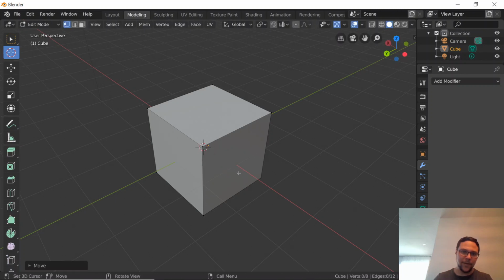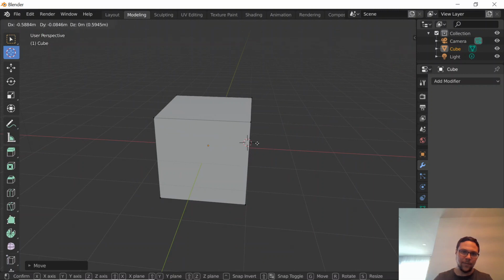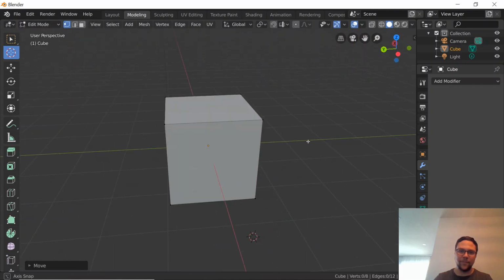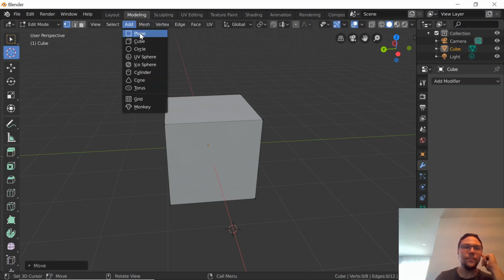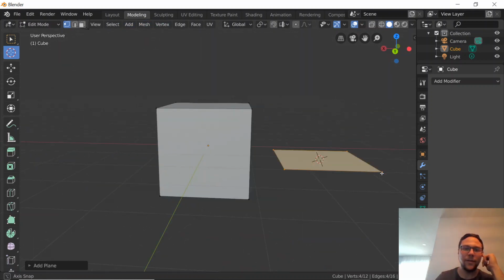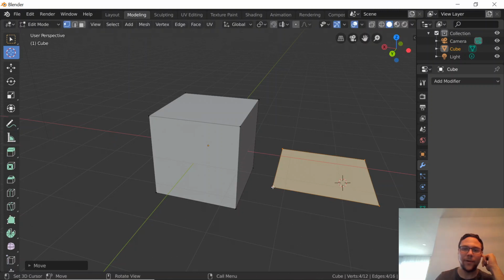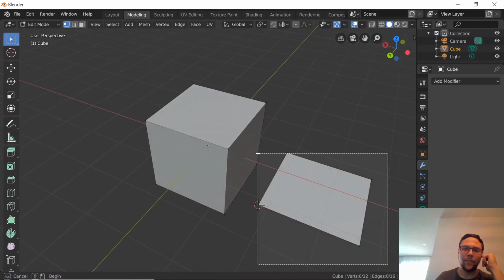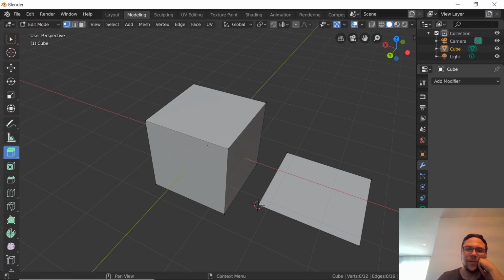Anyway, it seems like I can move my cursor, whatever that means. But I can put it right here, and then I still want to add a plane. Okay, so it added the plane right where my cursor was. Then can I select these points? How do I move them around? Well, can I at least extrude this plane?